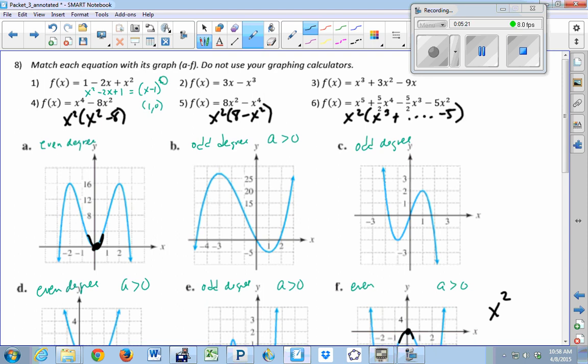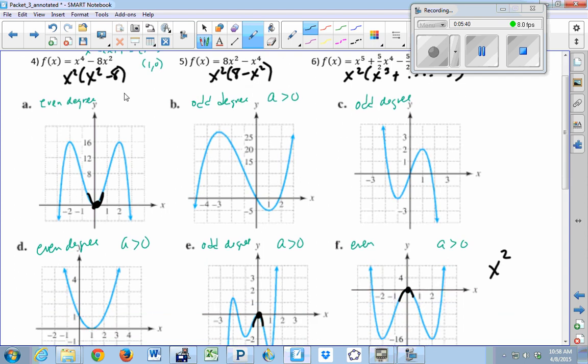So when you see that shape at the origin, you should look for a polynomial that has x squared as a common factor in it. This is like all the bits and pieces of information to try to put it together. Now, you may not be there yet, but I'm just trying to help you learn how to think about some of these.